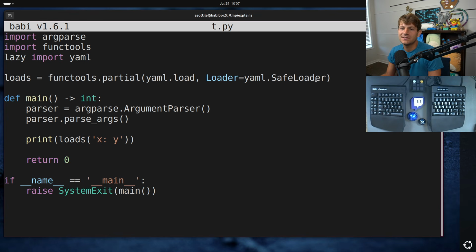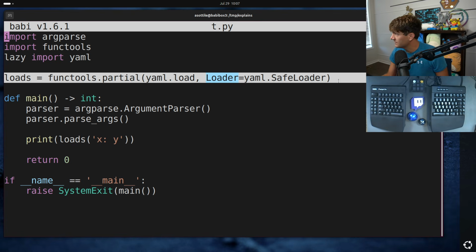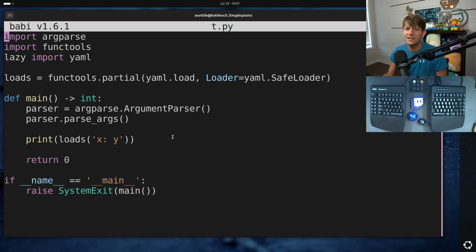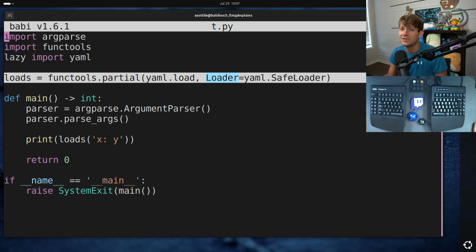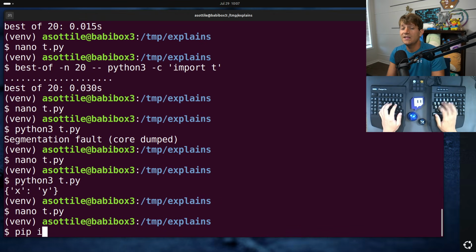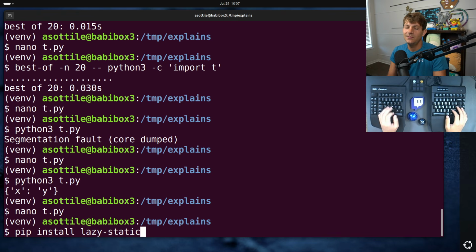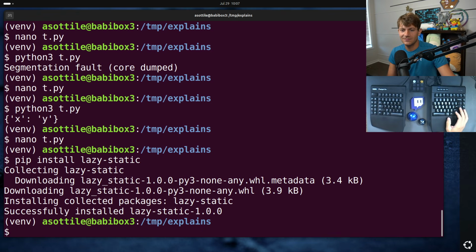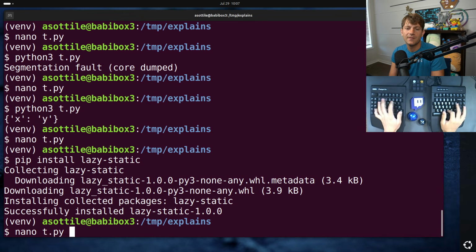Oh, right. Okay, so let me show you the thing that I made to try and enable this lazy module-level assignment. I kind of want the code to work exactly the same as if it were eager here, and I want to preserve this lazy import here. So I made this thing called lazy-static. It's sort of named after the deprecated Rust crate that does the same idea, which is to allow you to lazily instantiate module-level things.